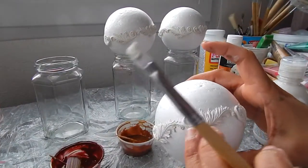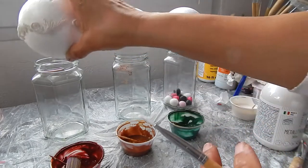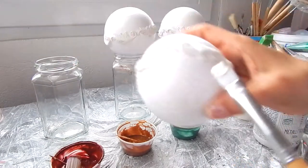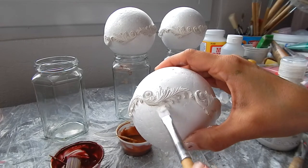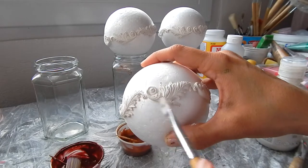I don't want to get any of the strong colored paints on top of these ornaments, so I'm going to just brush on some of my DIY soft wax. Check out my video on how I made that. And I'm going to just brush it onto the bottom part here, just a very small amount, just so that any excess paint can be wiped away easily.